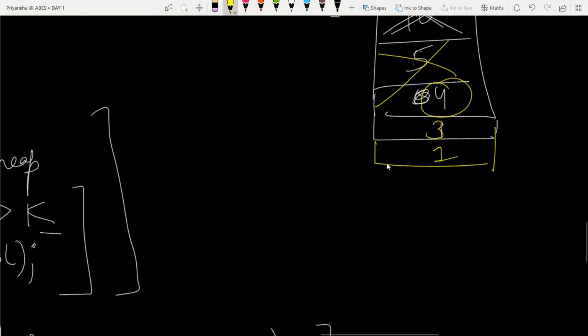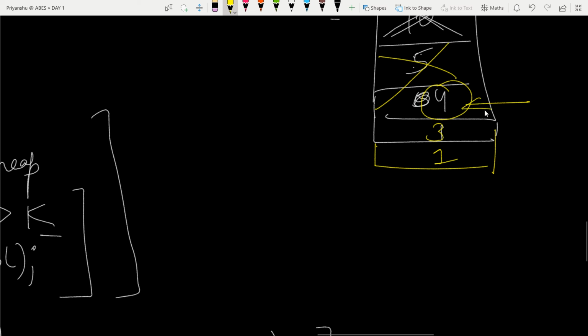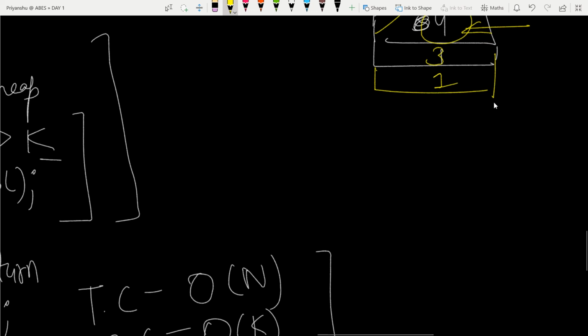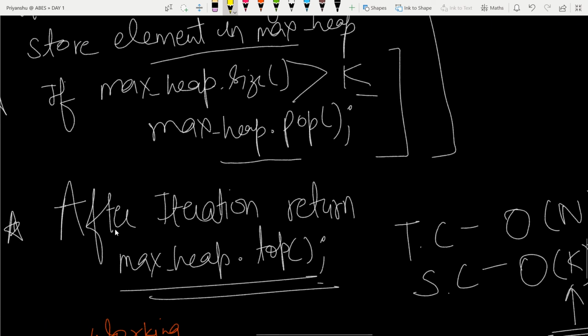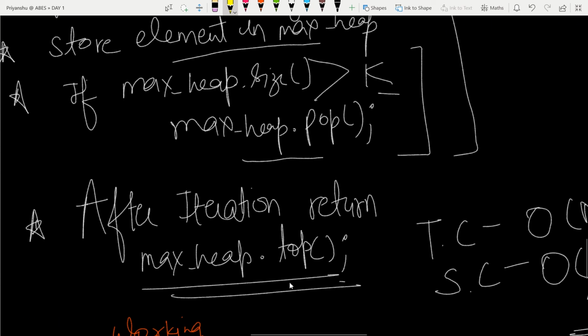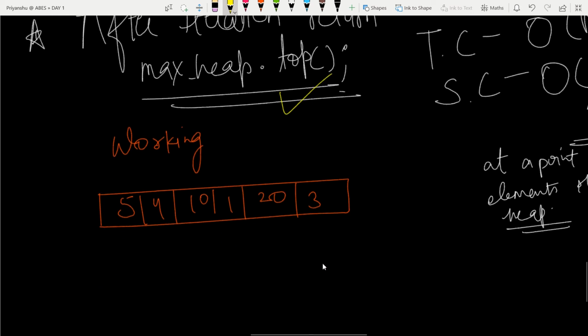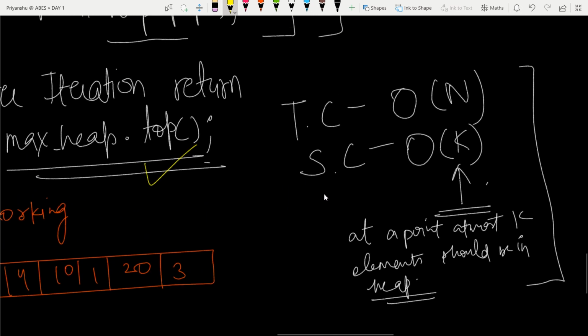After the iteration of the array, we return the top of it, because this would be the kth smallest element in that array. This requires a time complexity of order n, because we have to iterate over the array.